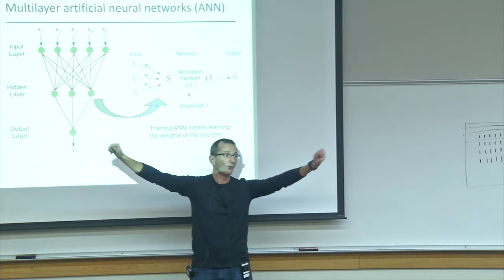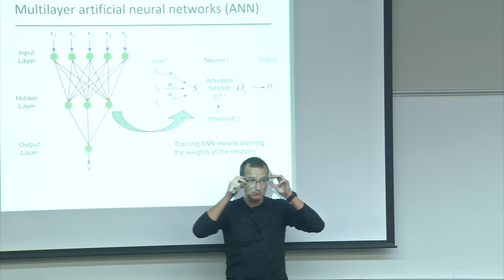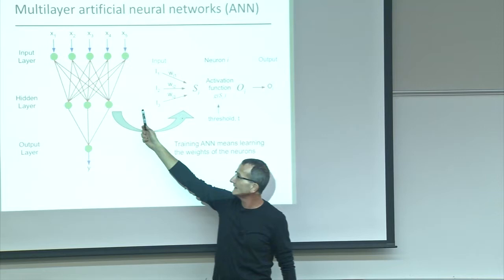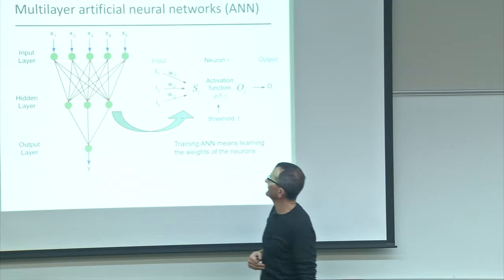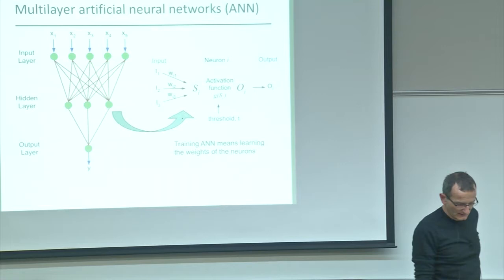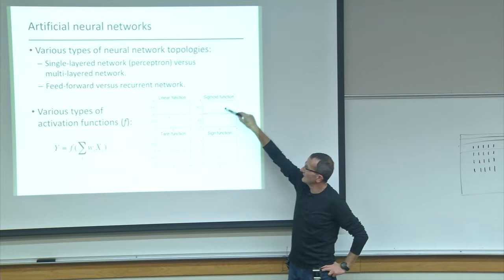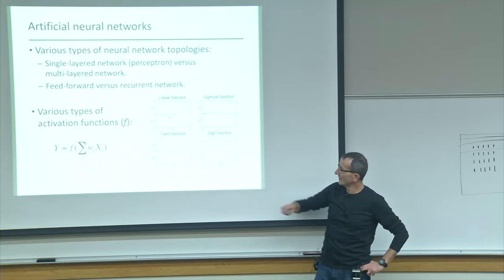Okay? The deep neural network craze of the last 5-6 years, instead of doing that, they add levels of hidden nodes, right? And those things are not necessarily too wide. They can be wide, but they're fairly deep, okay? And then that function over here, a bunch of functions have been introduced historically. So I can have a linear function, which doesn't give me anything more than the linear perceptron, okay? A sigmoid function is another function that has a nonlinear response to it, right? Can have some sort of a sine function or a tangent function.